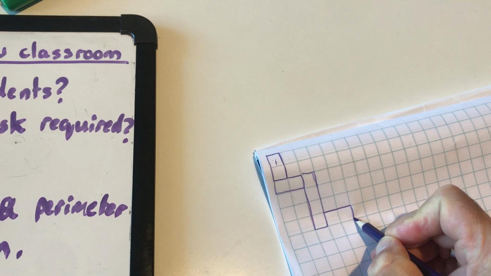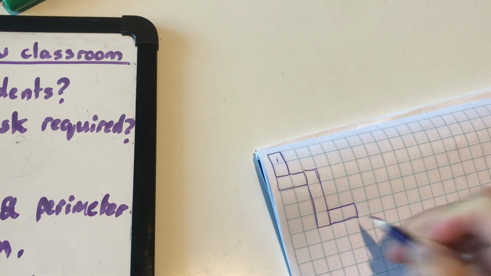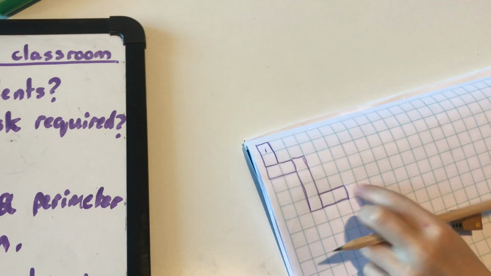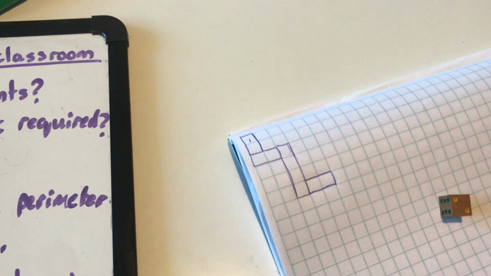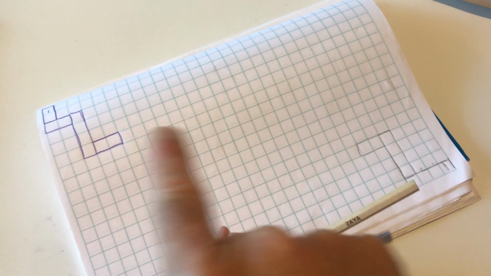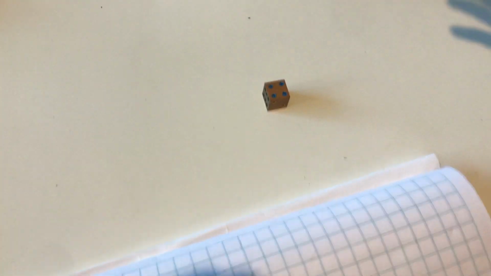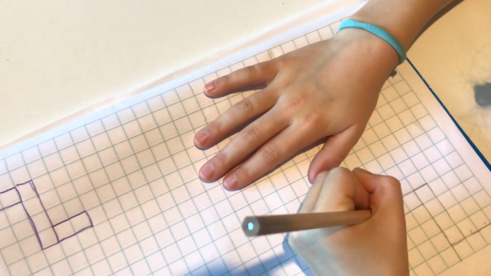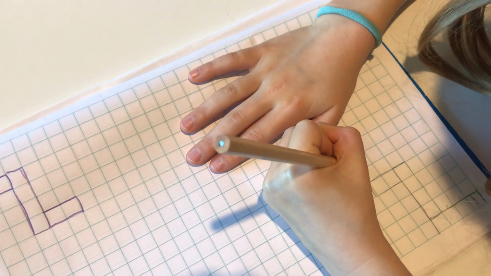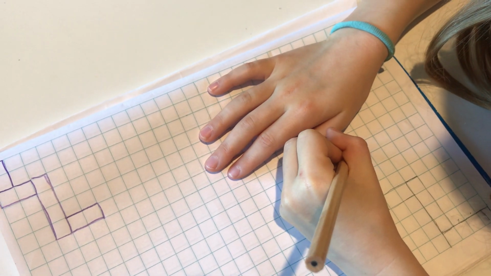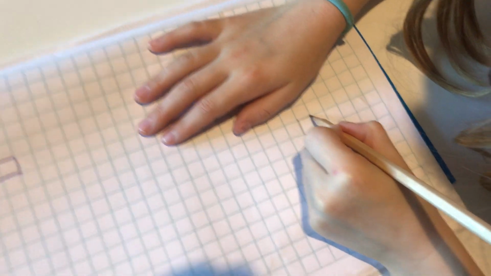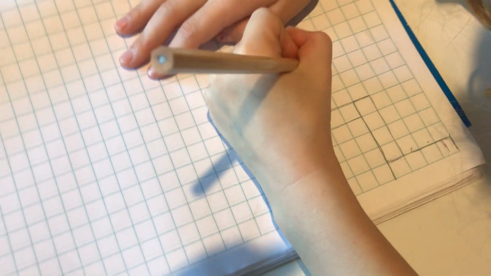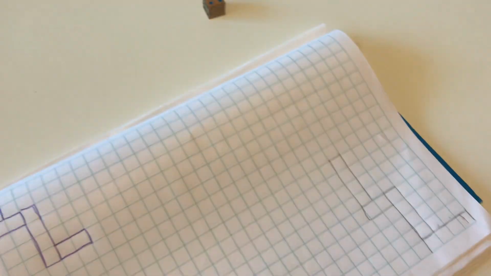That is so strange. So is the aim to get to the other person? Yeah, you've got to get to the other person, but then you've got to block each other. So you've got to be careful because we see how we're getting closer to each other. Oh my God, that is so weird. Miss C's rolled a 4. That is so strange. So I got a 2, 2, 4, 2. You got a 4, 4, 2, 4. 2, 4. That is just bizarre.